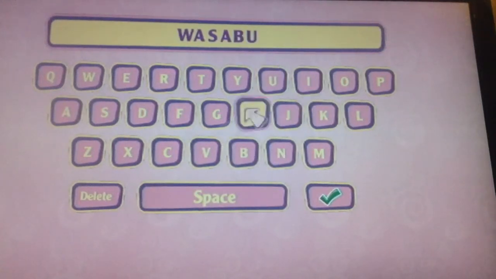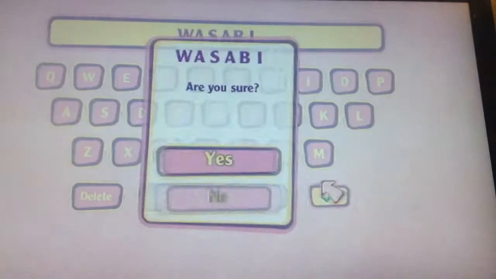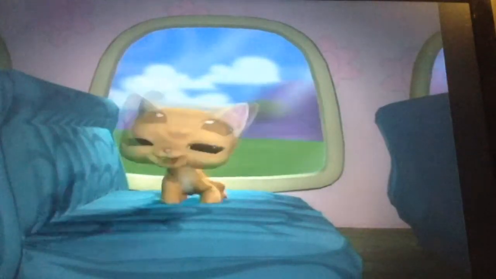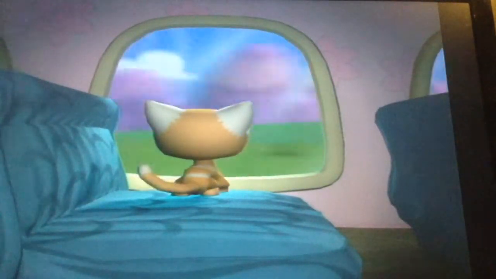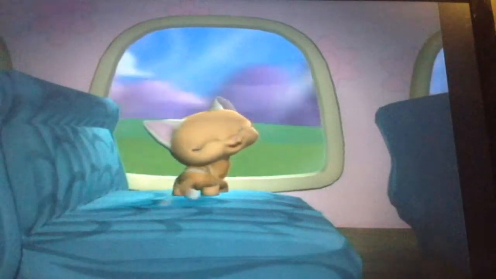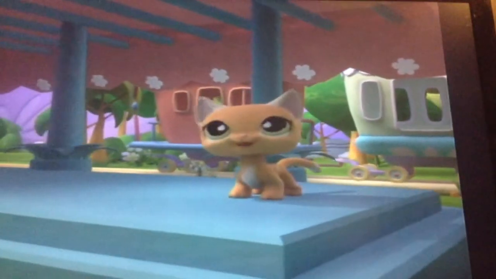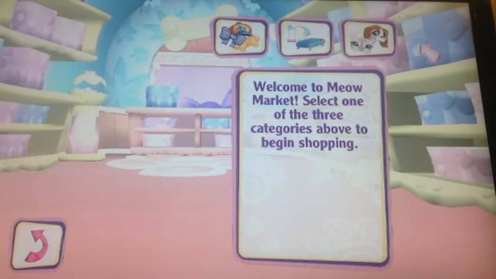Wasabi. Wasabi. No, not Wasabu. Come on. There we go. Nice. Wasabi, yes, I'm sure. There he is. Okay. His eyes are way too open. Alright, I can't show you because you can't see me. Okay, yes. Wasabi's here. Hi, Wasabi.